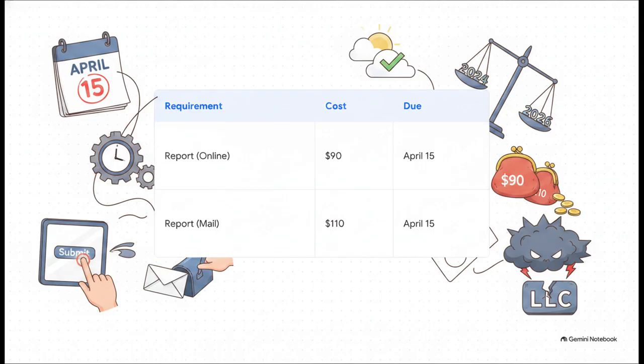So if you formed your LLC in an even year, you file in succeeding even years. Formed in an odd year? Yep, you file in odd years. The cost to keep everything active and compliant is $90 if you do it online, or $110 if you mail it in. Don't brush this off, guys. If you miss this deadline, Kansas can slap you with penalties and eventually forfeit your LLC entirely, which means you instantly lose that sweet liability protection we just built.